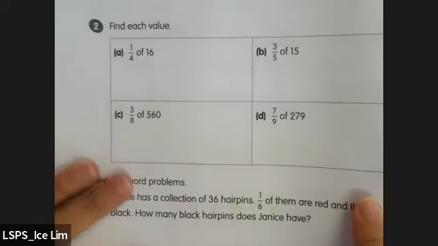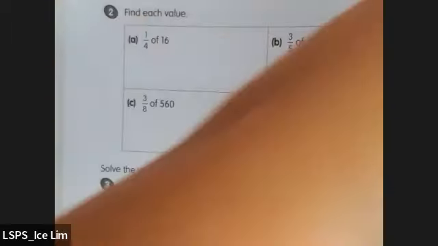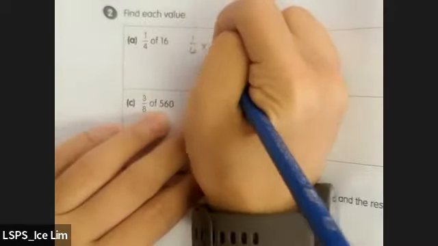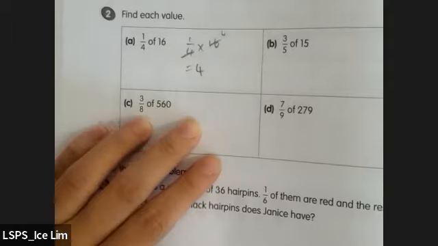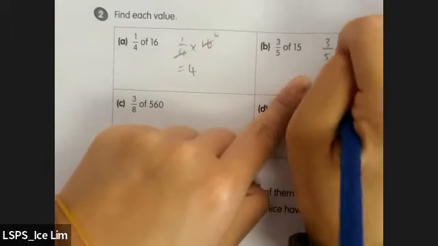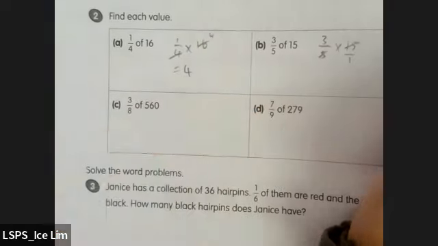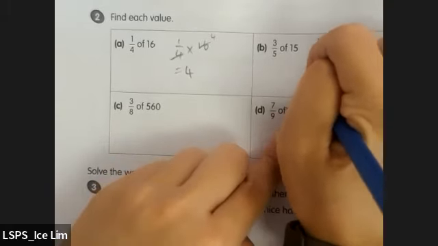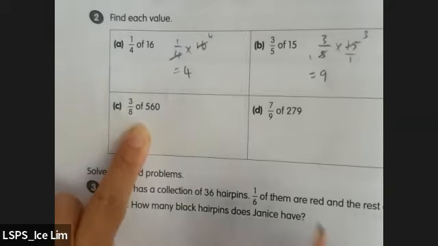Okay. 1/4 times 60. Which method is the best? Cancel. Okay, 1/4 times 60, cancel. Okay, 4. Quite quick, right? Okay. This one, 3/5 times 50. What's the best method? Also cancel, right? Okay. So that would be 9. Quite fast, right? Okay, this one. Do you want to do cancel?